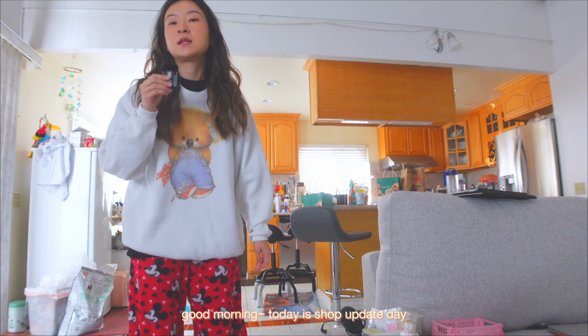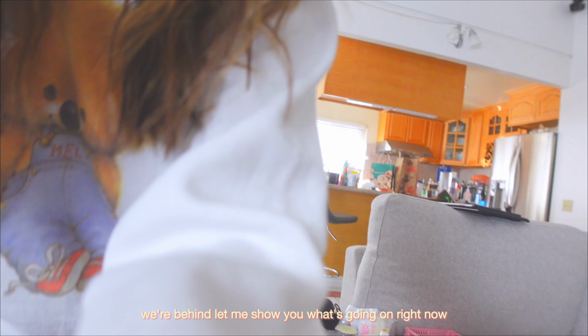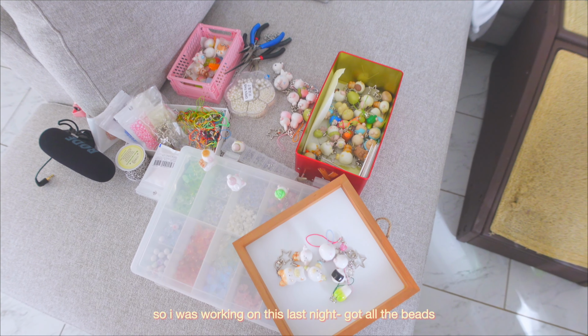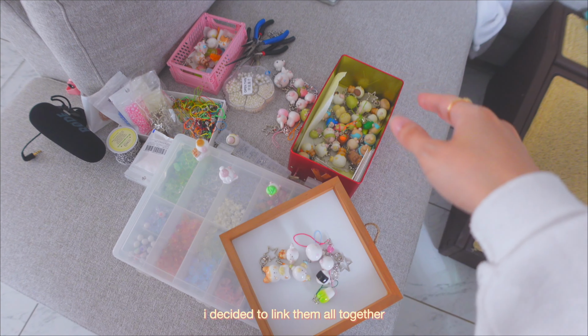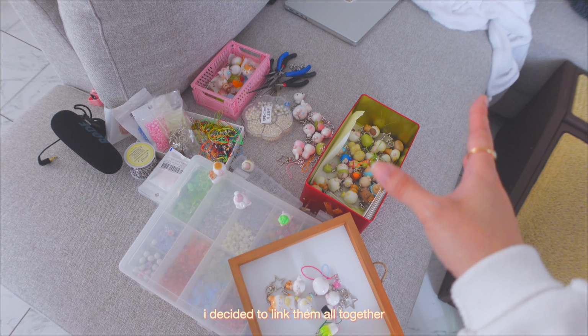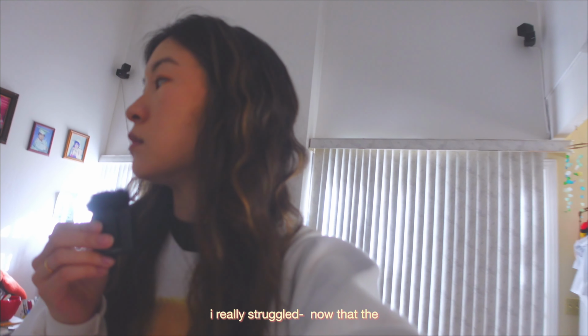Good morning! Today is shop update day. We're behind. Let me show you what's going on right now. So I was working on this last night. Got all the beads. I decided to link them all together. I really struggled.